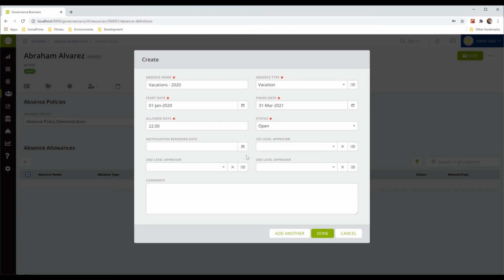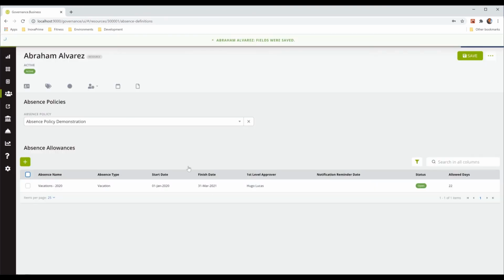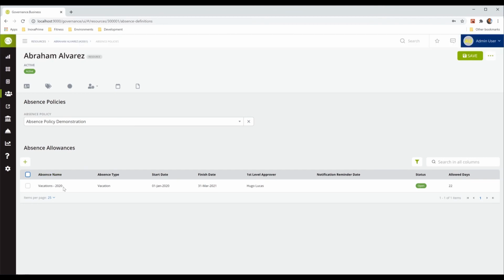And then we have 3 levels of approvers, essentially the approvers of those absences, and if we want to apply any extra approvers, we can also do that. In this case, we are going to select one of the approvers from the list of approvals. Okay, so with this, we have configured this allowance for vacations 2020 for this user, which is associated with the absence policy demonstration.